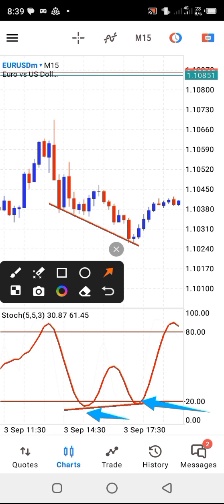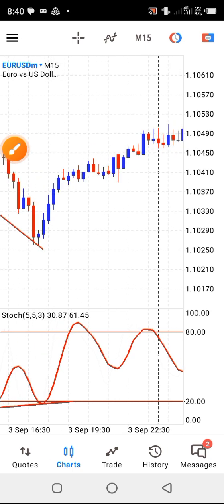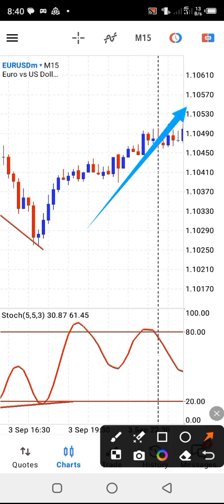So this is a divergence, a very good example of a divergence, telling you that price is about to start moving in the upward direction on the main chart. So there are different ways traders engage with this. Some will decide to go to a lower time frame, a time frame lower than the current time frame where they spotted the divergence. So what's that going to help them do? It will help them look for a break of structure on the lower time frame and enter a little bit early in order to catch the movement in the upwards direction. Okay, so you can see what happened. See how beautifully price moved in the upwards direction after we spotted the stochastic divergence.